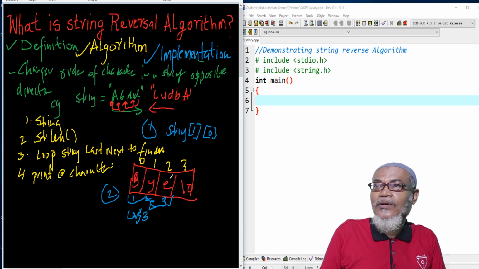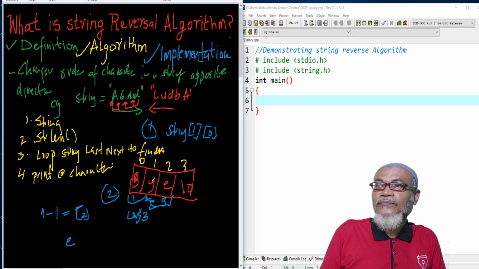Our last is at index 2, but the length is 3. So we are taking this length, and we should take it minus 1. It will give us our index. So if the length is 3 minus 1, it gives us the index 2, which is E.